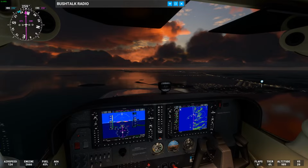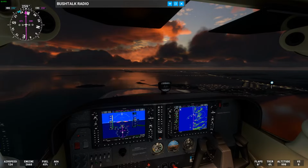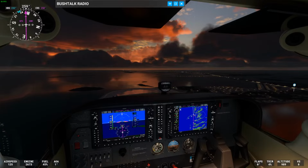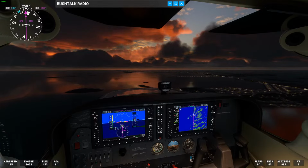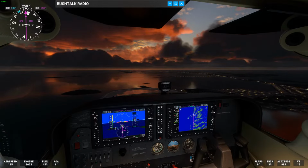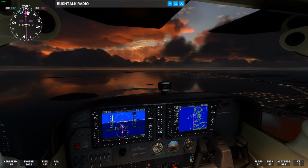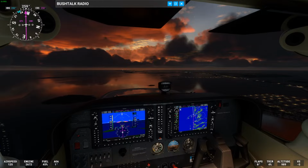All right, so we are actually almost there. This one is going to be a quick one. We got 19 nautical miles to go, about 6 minutes to our destination. So let's see what else we can play on NeoFly that we have coming up. See if we can find something on the Keys.